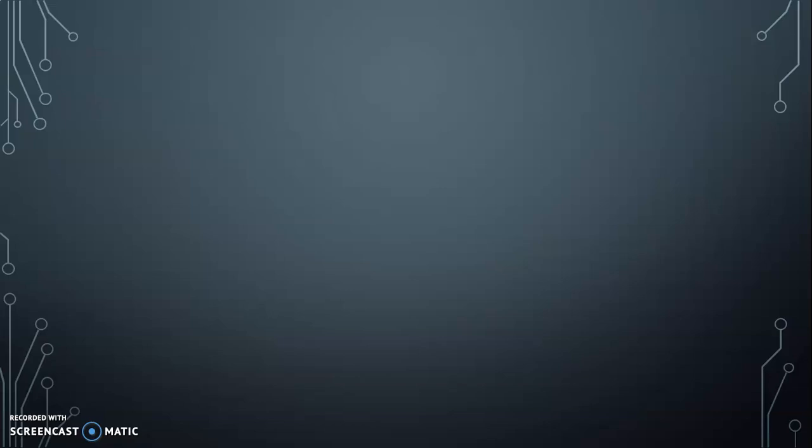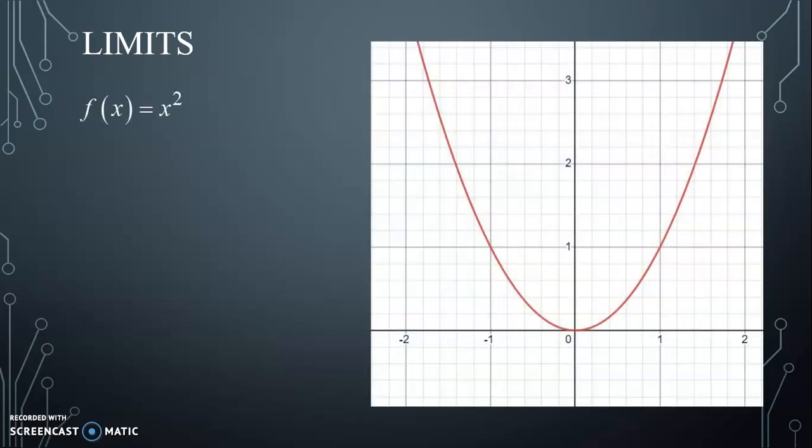Now in this lesson, we're going to talk about limits. Starting with this function, f of x equals x squared. Suppose I asked you to find f of 1. We can do that by replacing x by 1 in the given expression, which yields 1 squared equals 1, or graphically, by starting at x equals 1 and projecting to the curve parallel to the y-axis in order to read the corresponding value of y, which in this case is y equals 1.